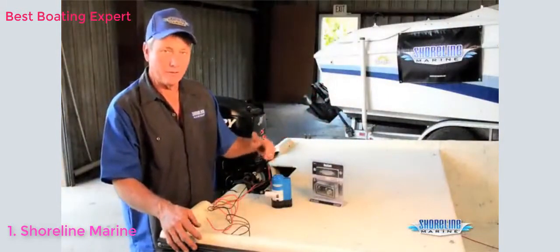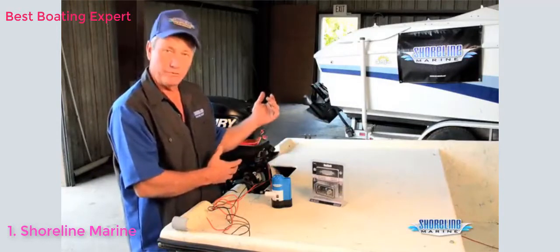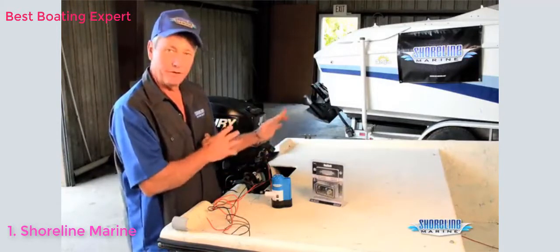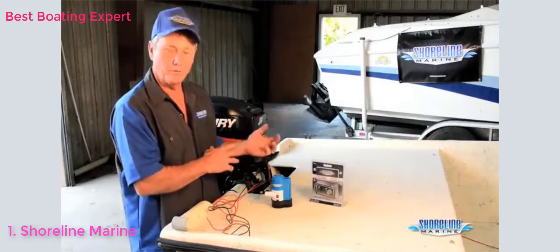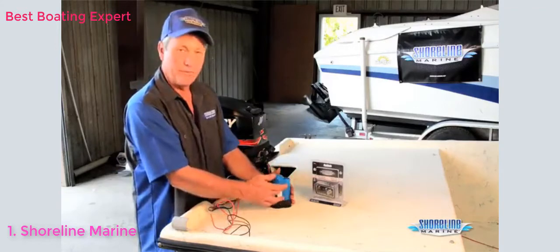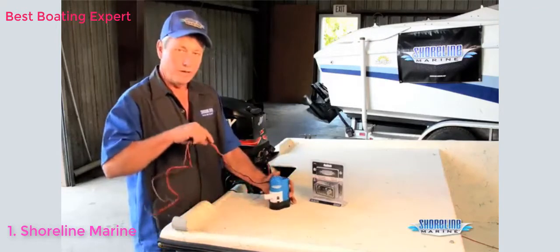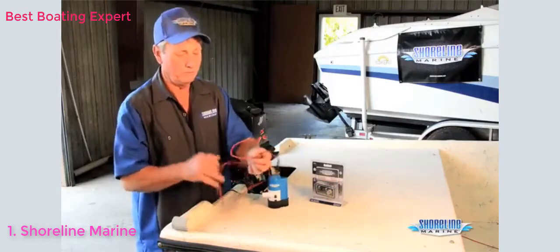A couple other options that we have for the bilge pumps. In our boat, we were able to put an actual float switch in it. We had plenty of clearance, didn't have to worry about it getting blocked so it wouldn't work or anything like that. We have one that has an integrated float switch in it. It's a magnetic switch, 800 gallons per hour. Has three wires coming out of it, real easy to install.